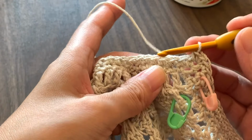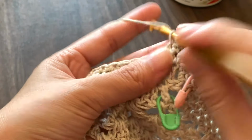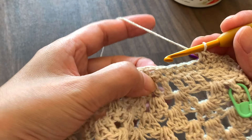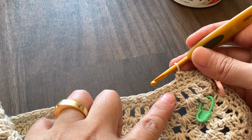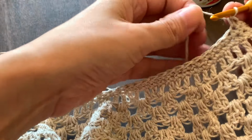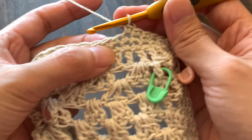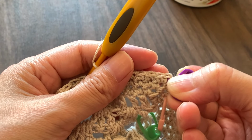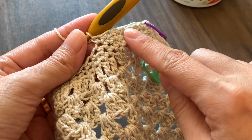So in this pattern, I started 2 groups of granny, so in between the first granny and the second granny. So the next point here is the skipped stitch, and the next point is because we started from two groups. So here is the stitch of the center, and we are going to skip that. So I'm going to make a single crochet and skip the center stitch here and make a single crochet. And I'm going to mark the corner stitch like so. And next, we are going to skip between the second and the third group of the granny.